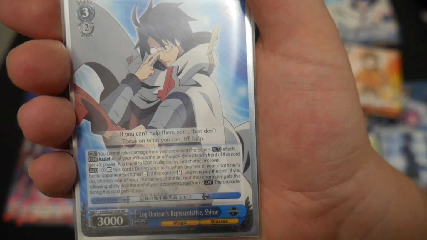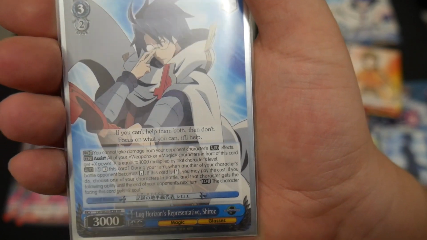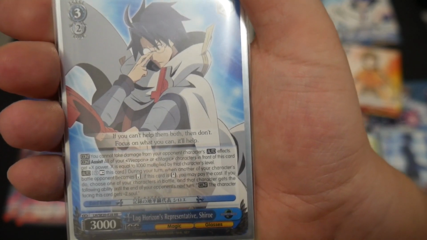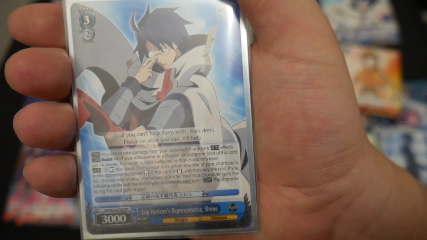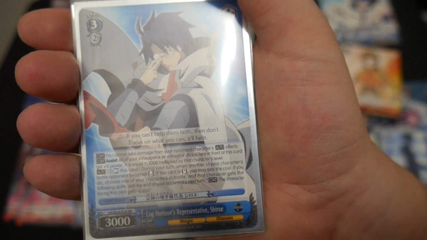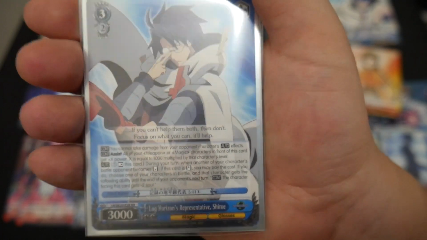Third is auto. During your turn, when another of your character's battle opponent becomes reversed, if this card is standing, you can pay 1 and rest this card. If you do, choose one of your characters in battle, and that character gets the following ability until the opponent's next turn. The character facing this card gets -2 soul. So if you have 2 of these in the back, you can give that effect to 2 characters if you have the resources to pay it. So kind of a soul wall.